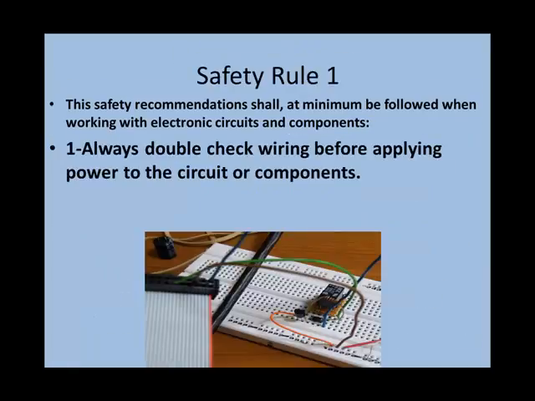Always double check wiring before applying power to the circuit. Let's say that you're building a circuit in a proto board to prototype that circuit, and you're ready to put power or put the circuit under power. One more time, you need to verify that the wires are where they belong so that nothing goes wrong because of miswiring. Especially true when somebody else has wired that circuit and you're going to be testing that circuit. Whether that's a simple circuit or a complex circuit, whether that's AC or DC, you need to verify that the wiring is correctly done.